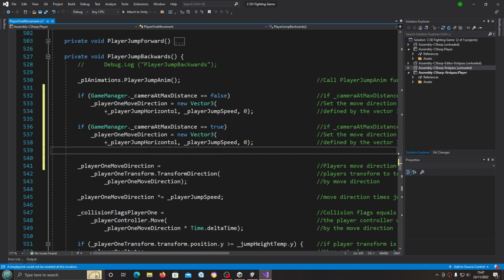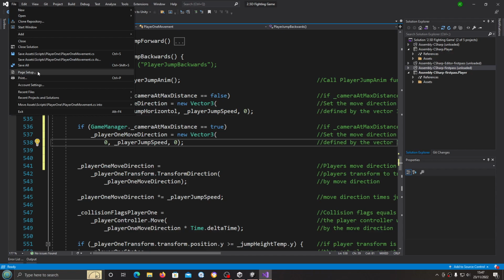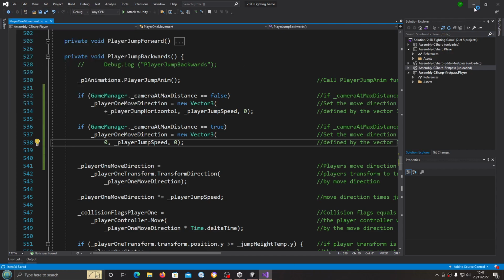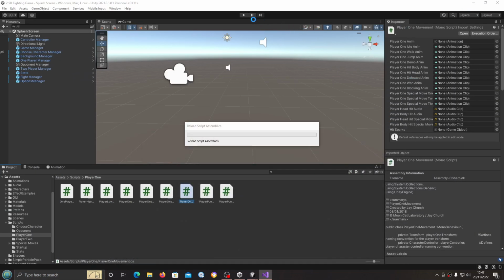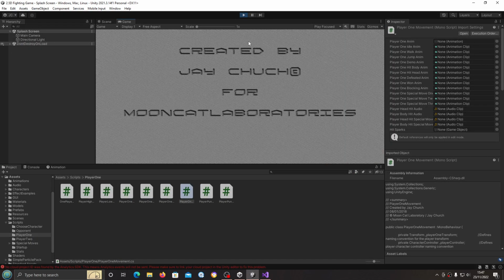So if it's already at the max distance, we want to get rid of plus playerJumpHorizontal and just change that to a 0. And we're going to save that off, and then we'll start the game and we'll test things out.